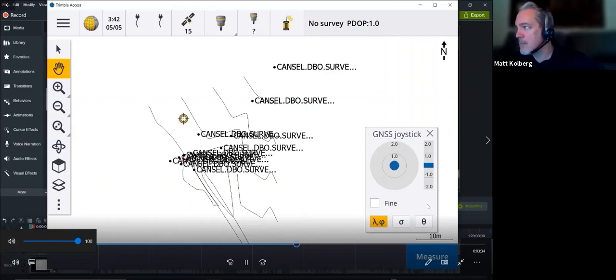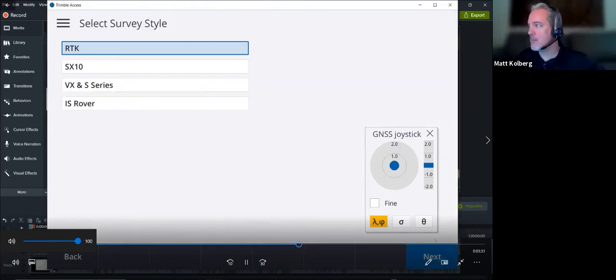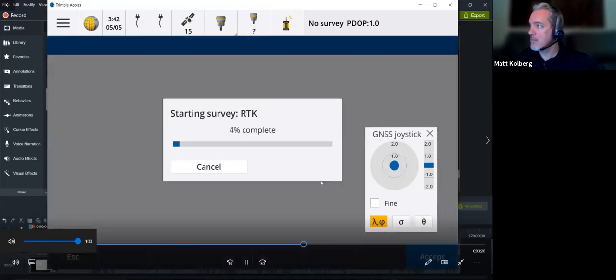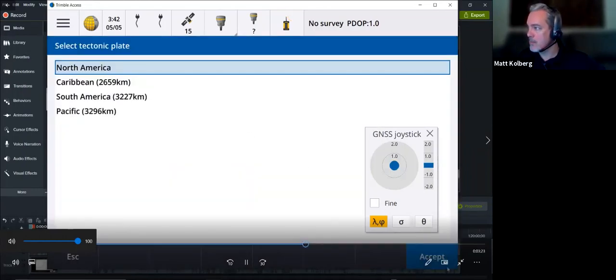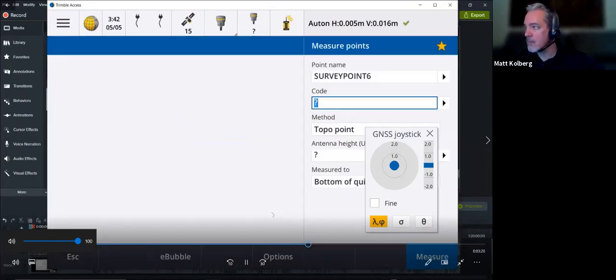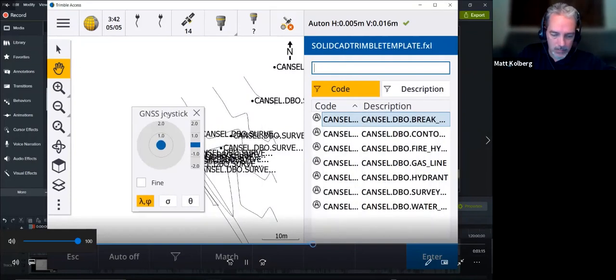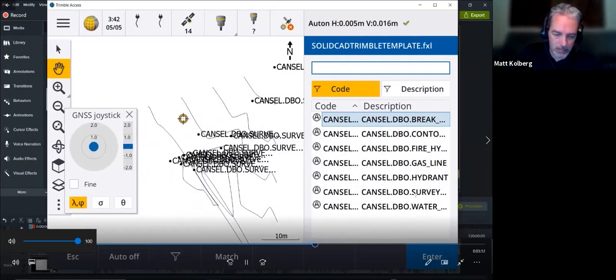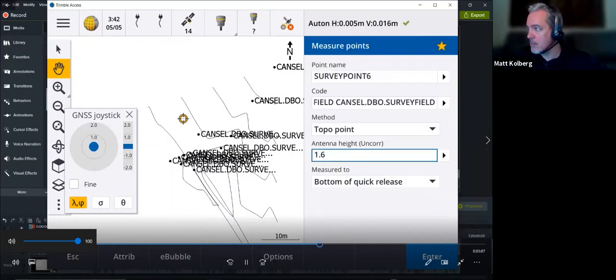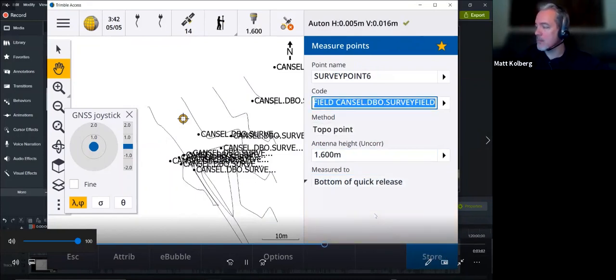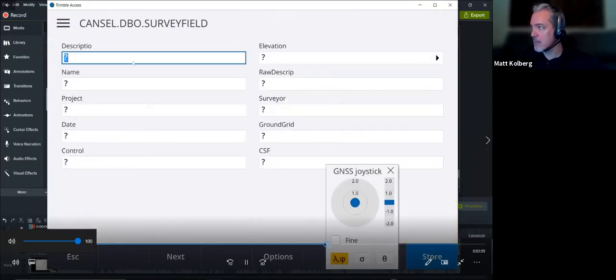The surveyor walks to the location where he wants to pick up the information. We measure that point and we want to store it in our data collector. Now, all of the attributes that were in the GIS database, including the feature class, which we're selecting now, when we store that location, all of the attributes are available to be filled in.